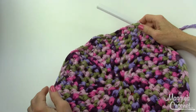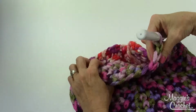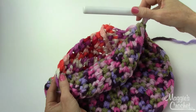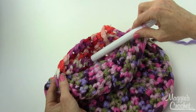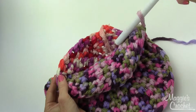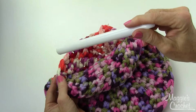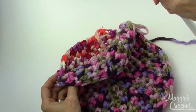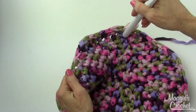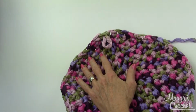So I've worked single crochet stitches all the way around through both sides, and I left this much of an opening. I put my pillow in, and then I realized that if I tried to do this with the pillow in on camera, it would be way too big. But this is the size opening that you want to leave, and you would put your pillow in at this point and then crochet these sides together. But I just went ahead and single crocheted over to here, and then I'm going to show you what to do after you get to this point.